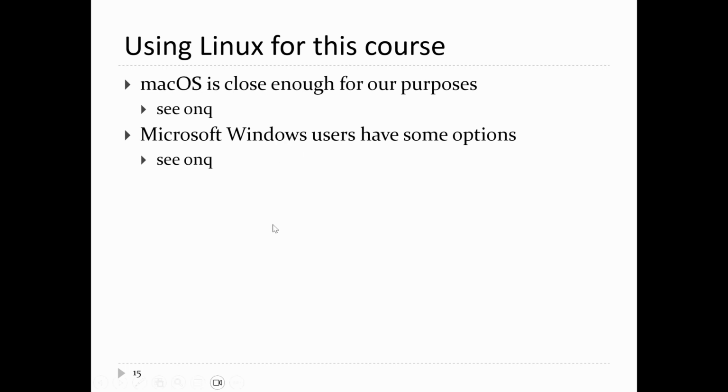If you want to, you can install Linux on your computer alongside Windows, right? Another option would be to use virtualization software, if you know what that is. So you can set up a virtual machine on your Windows computer that's running Linux. That would be another way to do it. The easiest way is probably to set up Linux for Windows, right? Again, see OnCue for instructions. Bug me or one of the TAs if you're having trouble with this process.